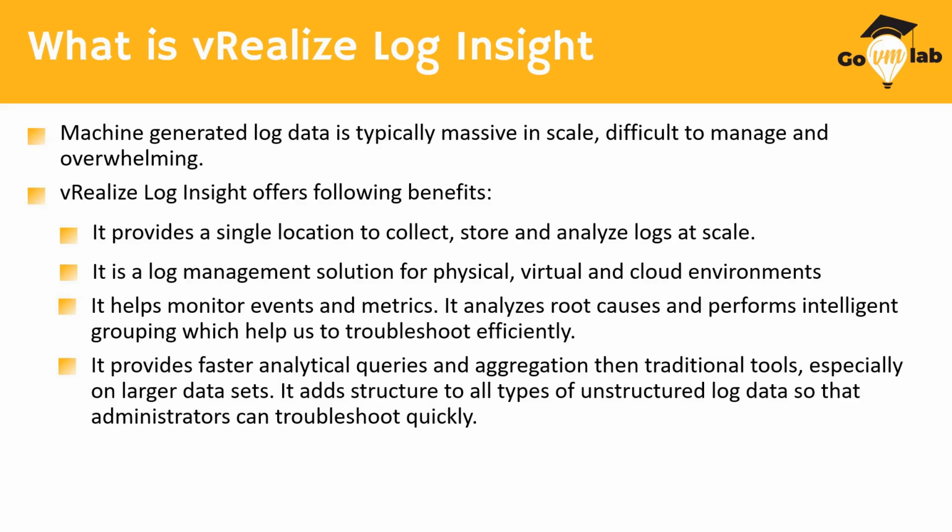Maybe there is an issue where some network disconnection has happened, because of which your VM loses network connectivity. But how would you know from which specific host this disconnection has happened, which host that VM is running on? One way is to log into your vCenter Server, browse to that particular VM, see which host that VM is running on, and then go to that particular host and try to see what the issues have been with that environment, right?